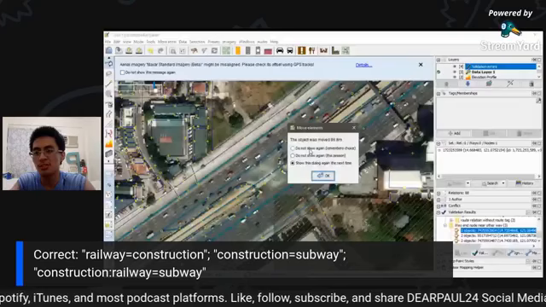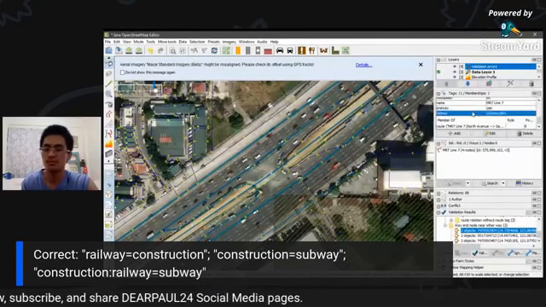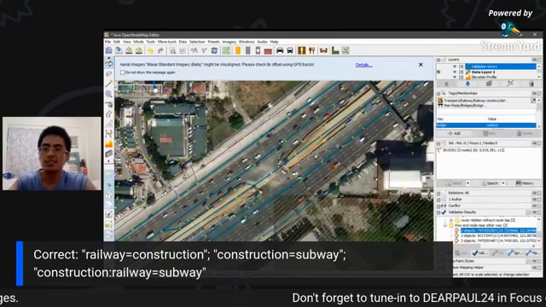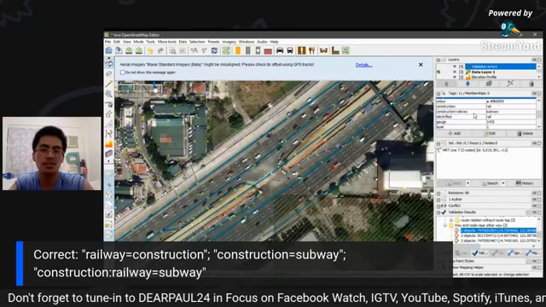Of course, let's paste or copy those attributes.